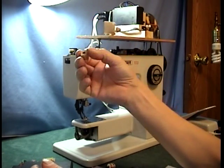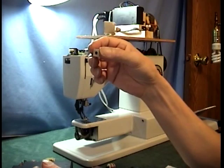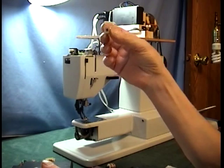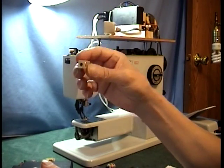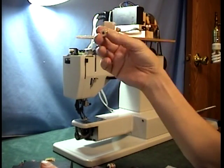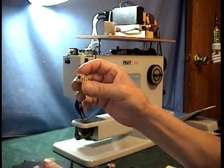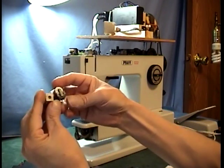Think of it like getting a refurbished starter motor for your car. You turn in your old starter motor — they charge a core fee, and if you turn in the old one you get the fee back. What they do with the old starters is take them apart, rewind the coils if needed, replace the contacts and solenoid. All it is is wire wrapped around a plastic insulator, so it's no real big deal.